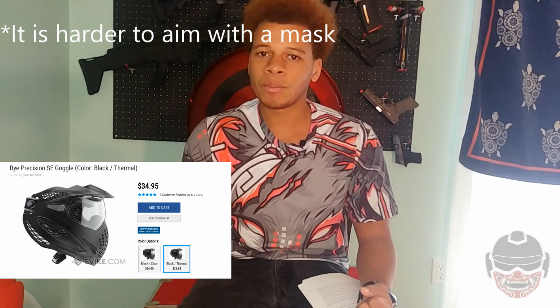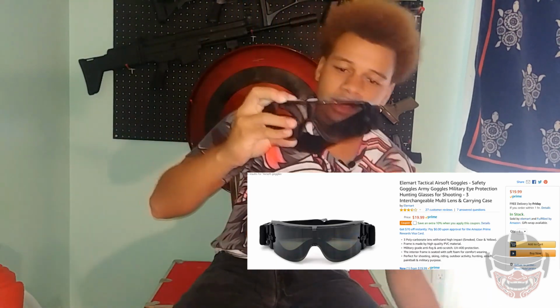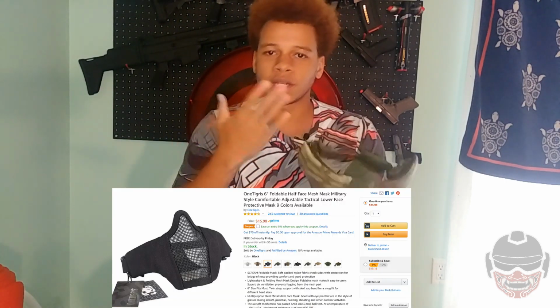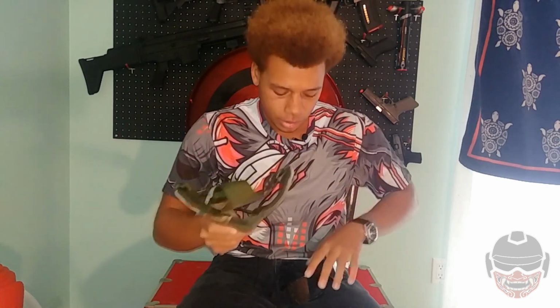With these last $80, one thing you need to keep in mind is you need to buy proper protective gear. First, you can usually opt for having a paintball mask or goggles. You can buy goggles like this. These are the exact same goggles I use, for $20 on Amazon. And then I would follow it up with buying a lower face mask. You want to protect your teeth. And a lot of areas, especially CQB arenas, require that you have some sort of full face protection, not just the eyes. So, that's $40 together. You can buy a quality paintball mask for the same amount or less.